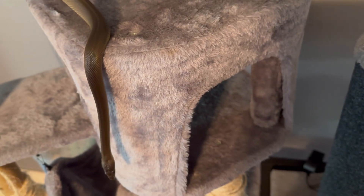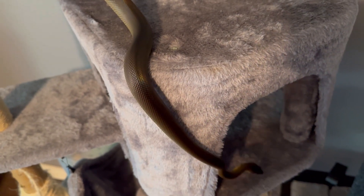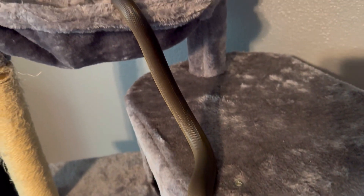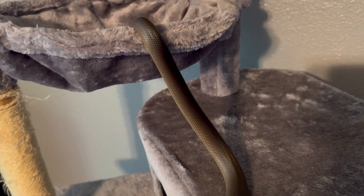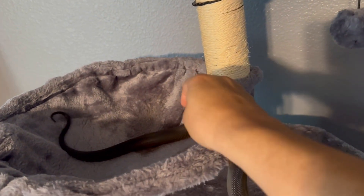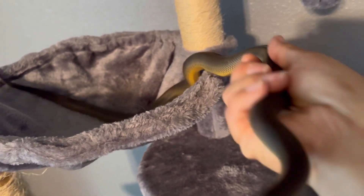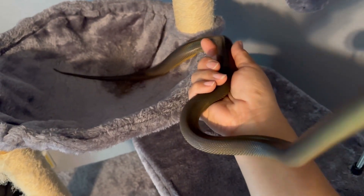I'm just enjoying seeing this little guy as a pet snake — absolutely gorgeous. I'm sure you'll catch some of that beautiful iridescence if you pay close attention. One thing about my phone is that it doesn't always pick up the colors the way it should, which is upsetting because in real time I can see these deep, rich colors when filming my snakes, but then the video looks off.